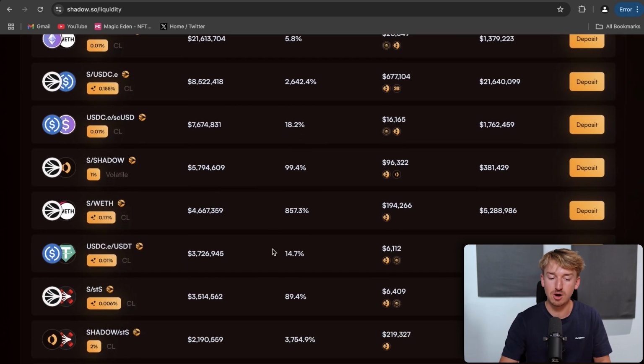For example, if you only want to deploy stablecoins, which means the risk is obviously very low because the price of the stablecoins stays the same, you can deploy USDC-E and USDT and earn a 15% APR, which is obviously pretty high. Plus you will make points as well.